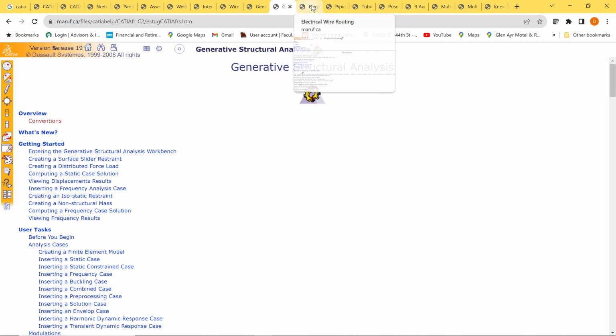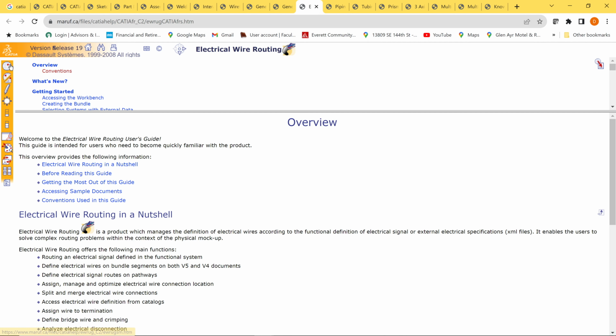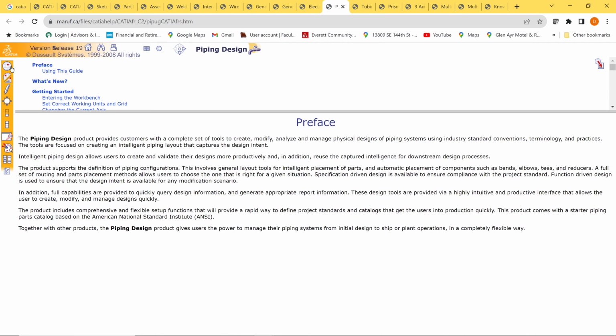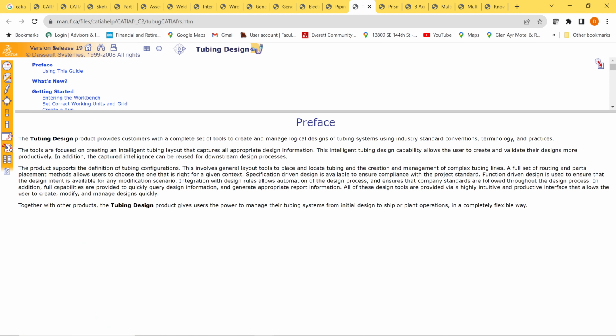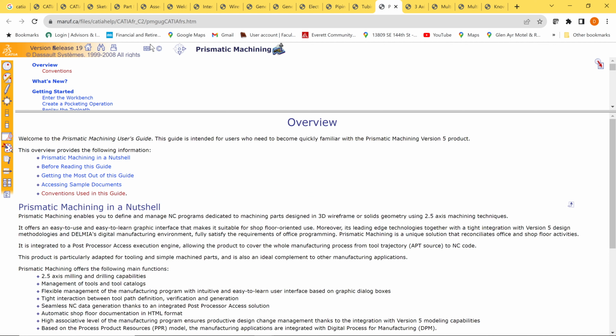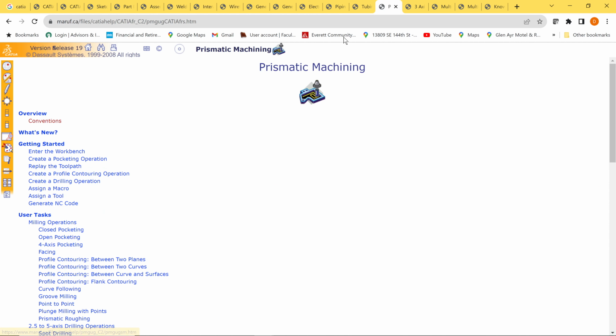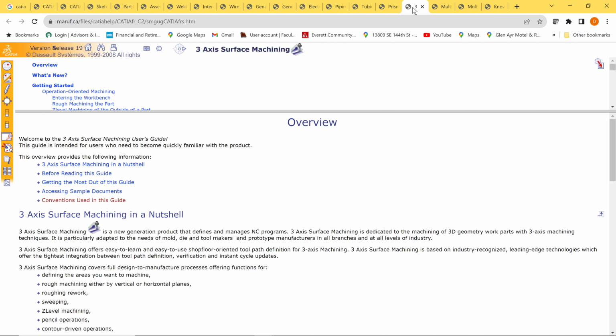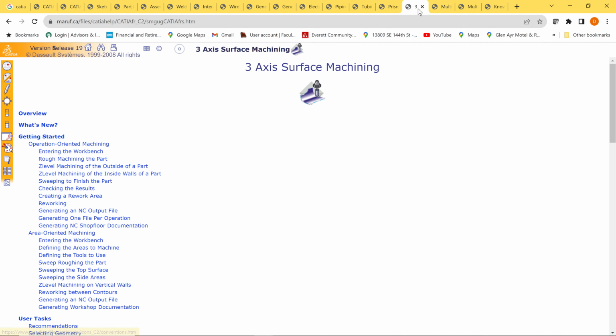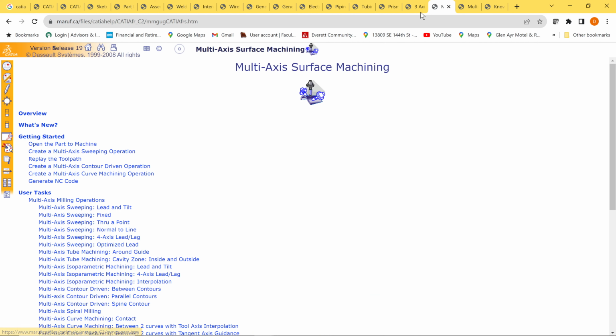So we do stress analysis, we do electrical wiring, we do piping, we do tubing, we have prismatic machining, that's NC programming. So not the CNC machine operator who loads the material, we are the NC programmers who create the tool paths to machine the parts on 3-axis and 5-axis or multiple axis systems.